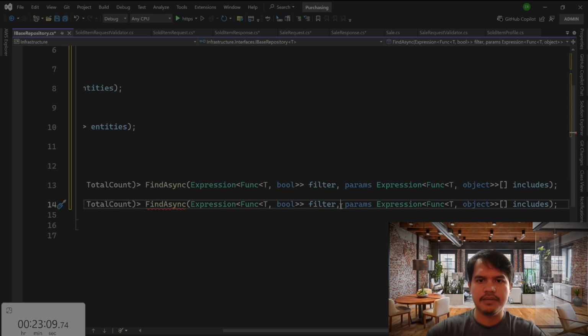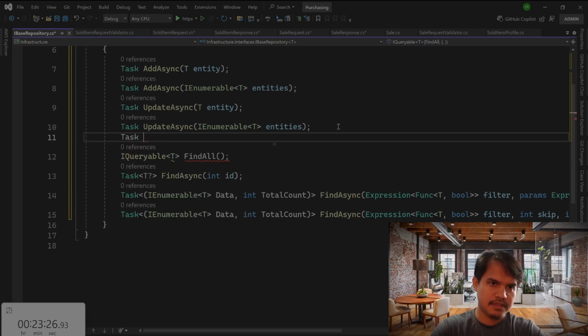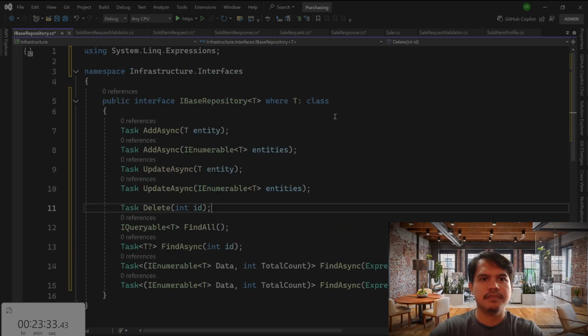Then we can put step. Yeah, it will delete.